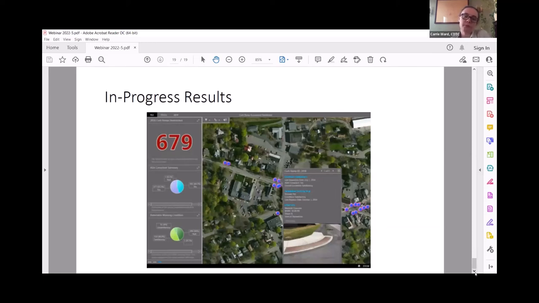And then this is my final image here, an image from a data collection effort that we didn't undertake. This is in the town of Bethlehem. They had done theirs pretty early on before we started our work. And this image, I think, is interesting because it pulls up the image that they took of whatever the element was, and then it has the different data points that they collected as part of that. So you can look at it in a map format and then click on each one to see more information. So that's the end of mine.